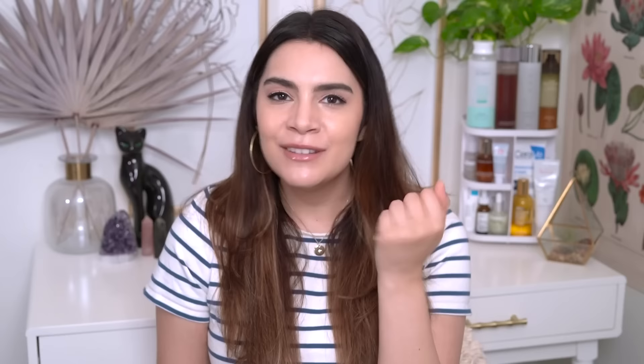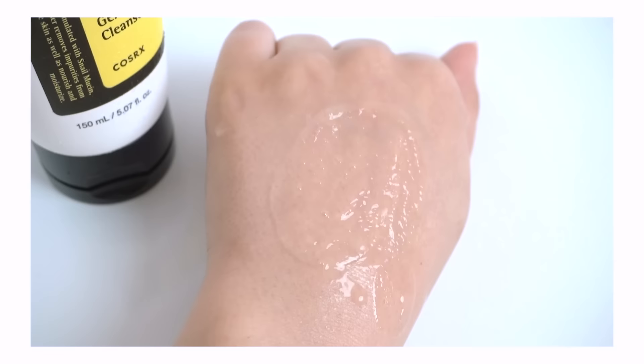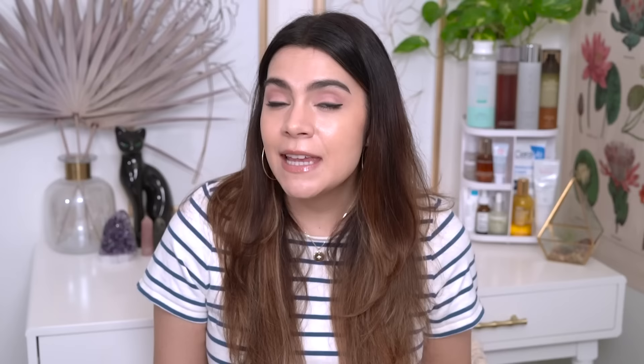Let's talk about the cleanser itself — the texture. This is a jelly type of cleanser. Something with snail in it would have kind of that bouncy, hydrating feel, and it does. It feels really nice on the skin and envelops your skin with a really beautiful slip. It feels like a hydrating type of cleanser with some nice low foam. I don't really love fragrance in skincare because of my sensitive skin, but I do enjoy the scent of it — it's like a lemon balmy kind of smell that I found really pleasant. However, it's a little drying for my skin, as I'm very sensitive to any pH higher than 5.5.